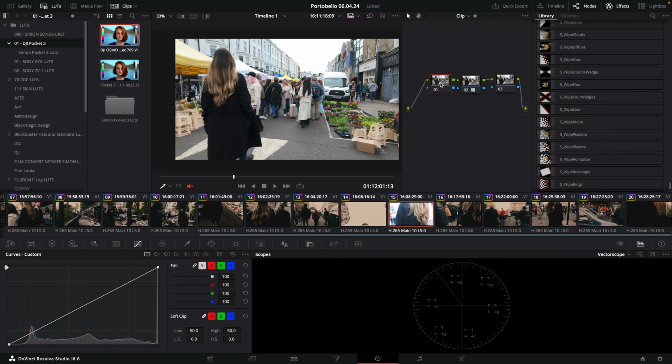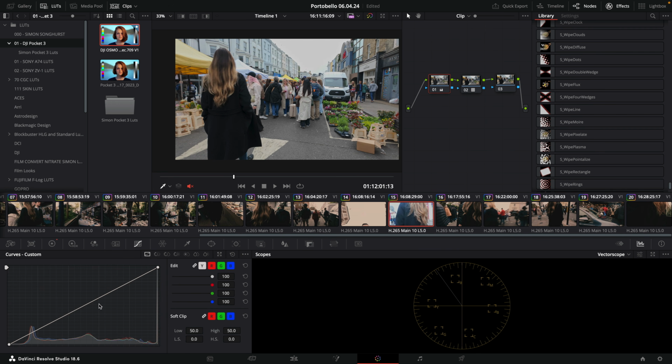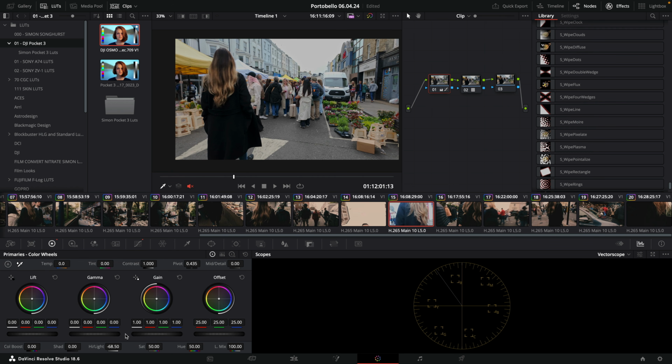Leaving the LUT switched on and then coming back out of full frame, I then want to just adjust my levels a little bit because it's a little bit hot. So what we do is we select this first node and we'll go through to our primary color wheels. What I want to do is pull the highlights back a little bit. I want to go to the curves, pull that down a little bit. I want to move this, pull this down. So a little bit of curve action there, like so. That looks good to me. And then with my contrast, I want to just do that. And then my shadows, illuminate those shadows a little bit. And we've got our highlights. And I'm happy with the way that looks on node 1.